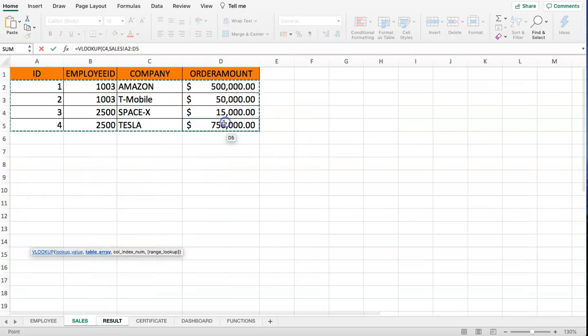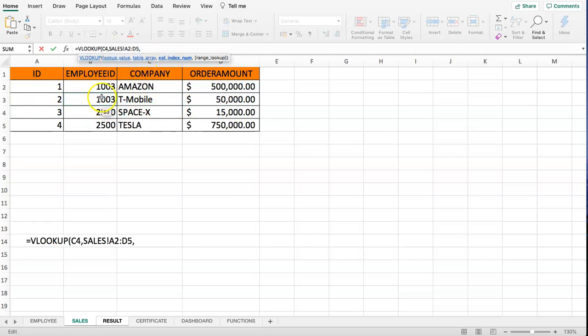We select this here, because we have the VLOOKUP value we search, number 1, and then we select the table array, which is this table array here, comma, and then what we add is here the column index number. So this is column 1, column 2, column 3, and column 4, because our table array consists of 4 columns. So because we need to extract the value in the second column, we say number 2, comma.